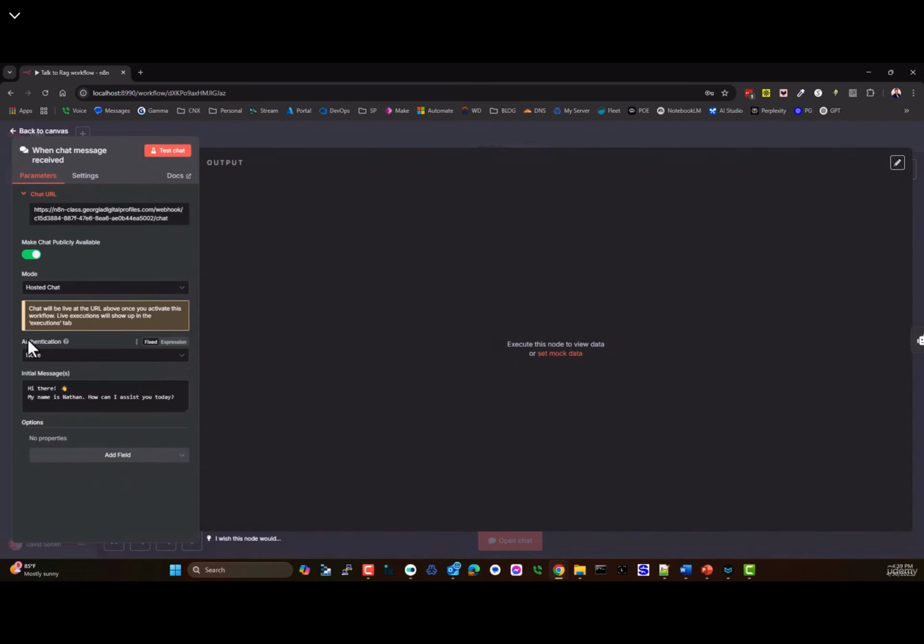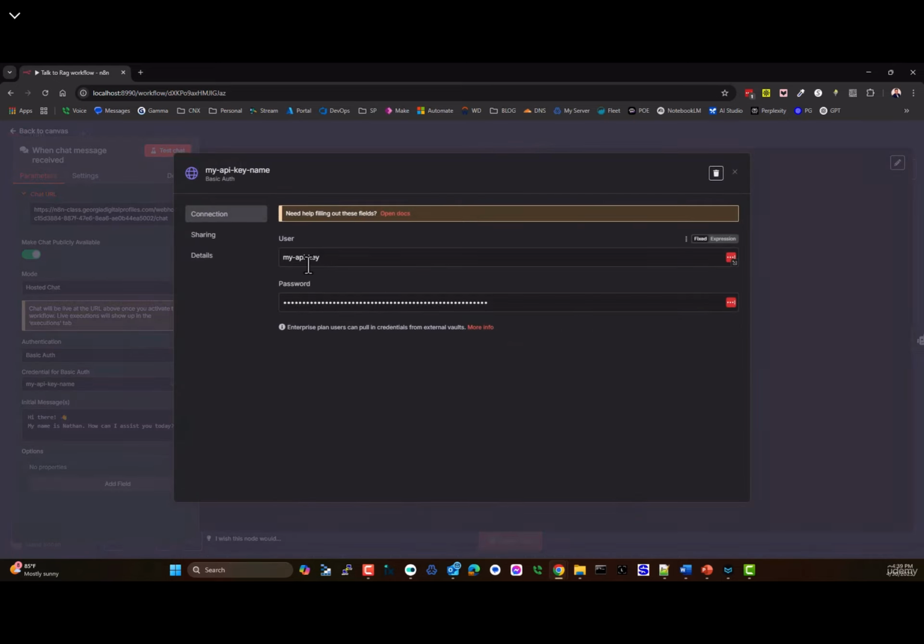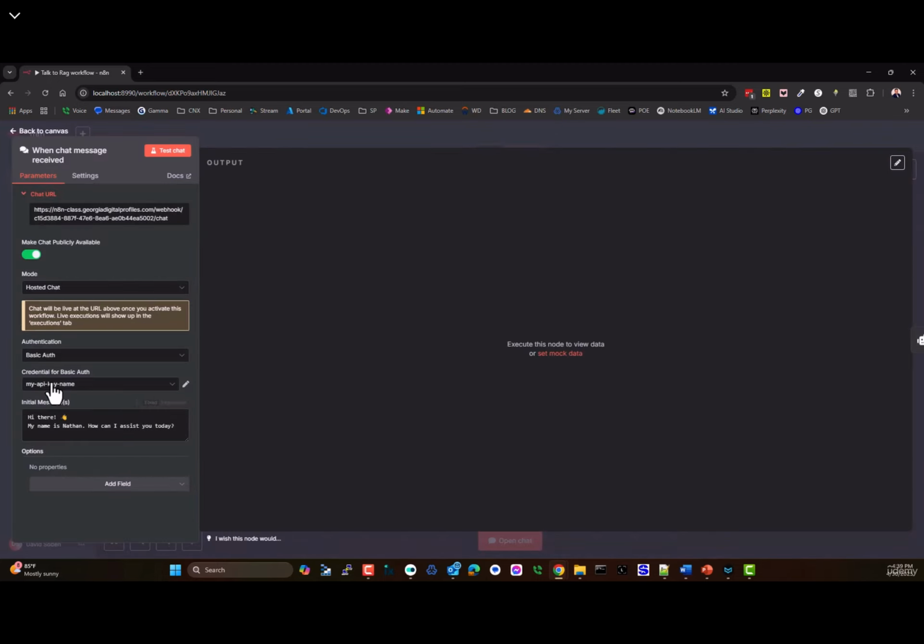And here's some things. This is authentication, none. You can have people sign in to the chatbot. So if you want to protect it, you can using n8n's interface, and this is how you'll do it. If you've never done this before, there is this thing called basic auth, and it's key value pair based. So this is the username, you give it a password. As long as they give it a username and a password, and you set it to that combination, then they'll get into this chat interface. That's all the basic auth is.